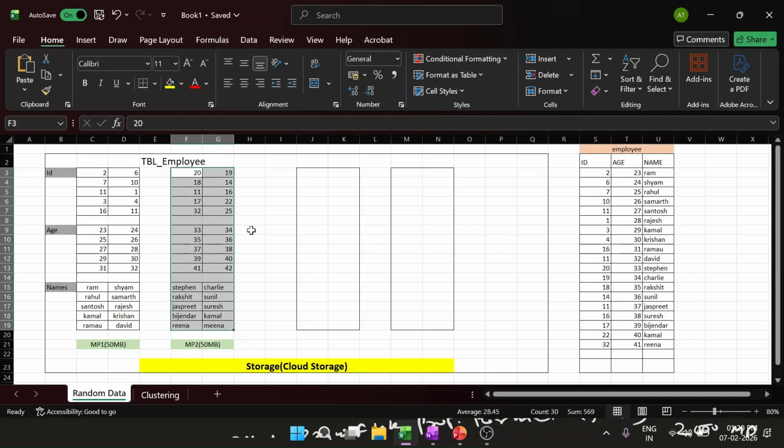So this is how your micro partitions are getting created, and the data inside the micro partition will sit in columnar format, and it will be compressed. All the data will get compressed here. So two micro partitions, MP1 and MP2, each of 50 MB, and data saved in a columnar format. Now you can see this ID column having all the rows together. Here also this is the ID column in MP2. Age column records are sitting together. Name columns are sitting together.